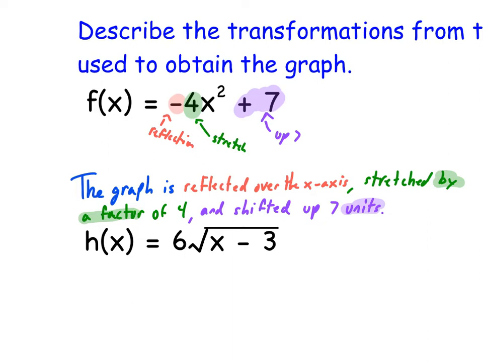So what I really want you guys to get with this is the idea that if I've said, hey, what's this look like? You could start to picture it, knowing that our parent function would be just a parabola, that this is going to be a reflected parabola, and it's stretched, and so that's going to be a skinnier, narrower parabola, and it also has its vertex up there at 7. So it would be a really skinny, upside down parabola. And you start to be able to picture that in your head before you go to graph it.